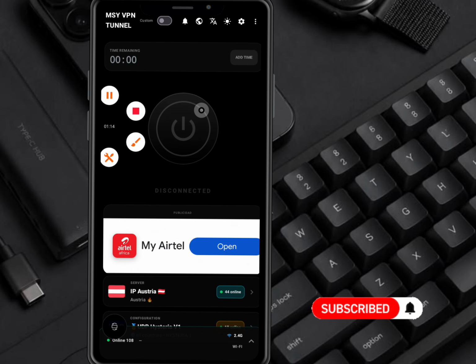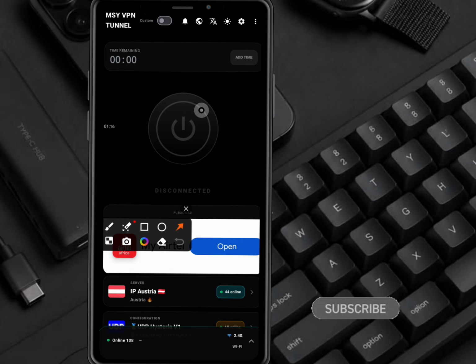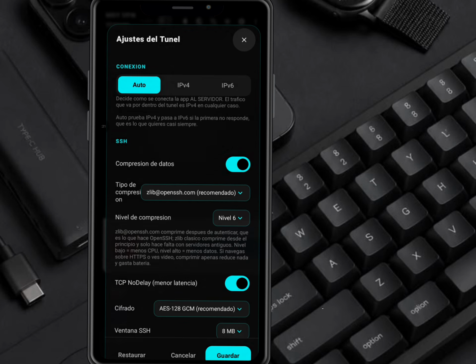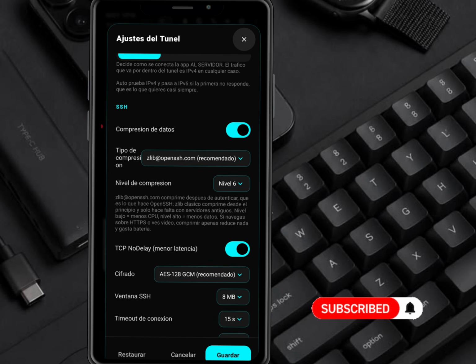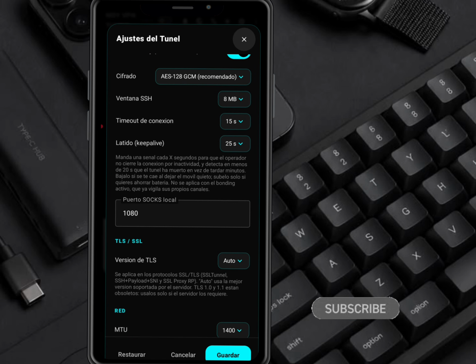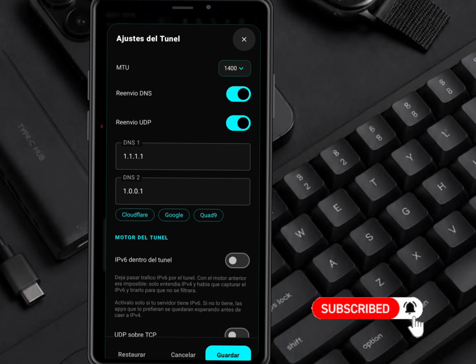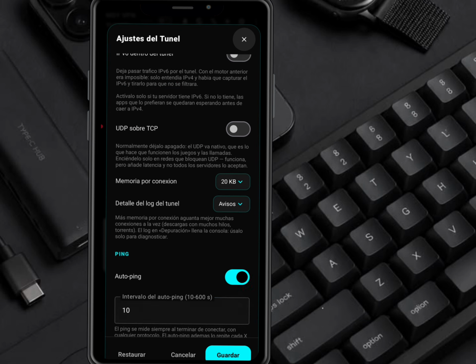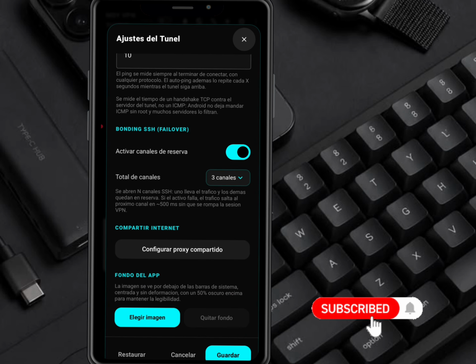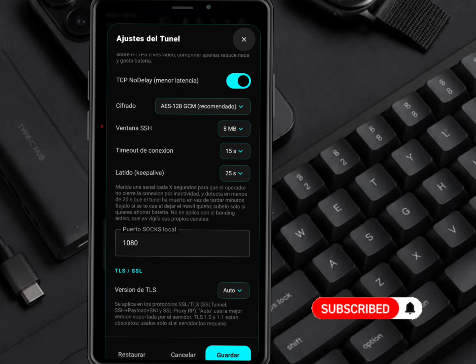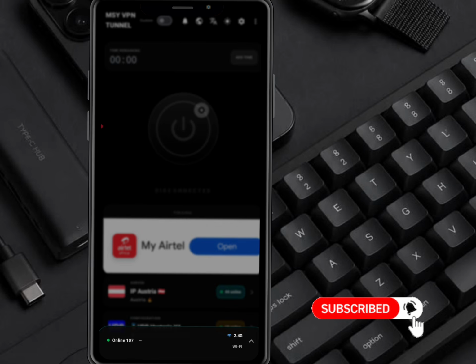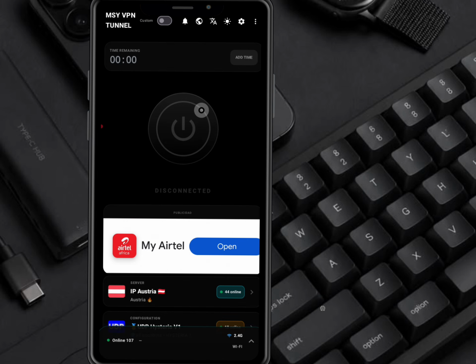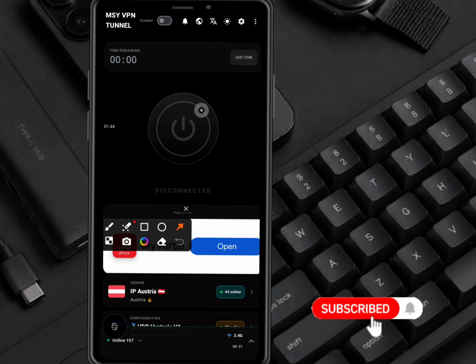Let me have a pointer. I'll go right here where I'm pointing. Then I'll make sure that each and every setting in this application is looking as you see mine is looking. So your settings must be looking like this, and then after, let me show you where we are going to tap next.